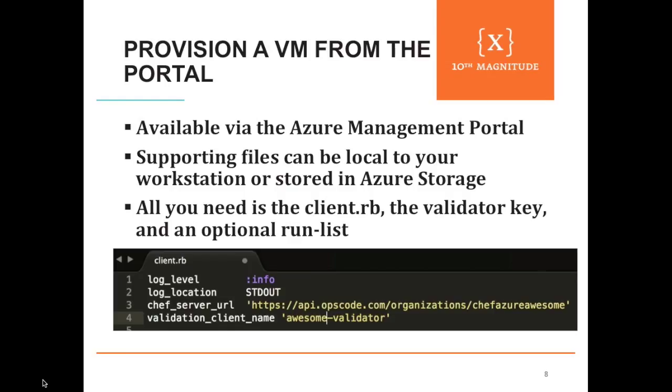So in the case of this, now we know that we're going to be starting out small, but we have big dreams. So using Chef and Azure, it's going to let us quickly add more servers as we need to and trust their configuration to match without having to have an army of sysadmins typing every time we've got a million more MyFace users. But to start, we want to create our very first MyFace server, and we're going to do this using the Azure Management Portal. All the files necessary to do this, we only need 2 of them, and they can either be stored on my workstation as the person doing the provisioning, or I can actually store them in Azure storage. That way, anywhere that I have access to a browser and my credentials, I can spin up as many MyFace servers as I need.